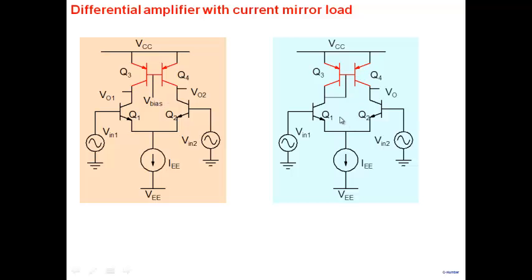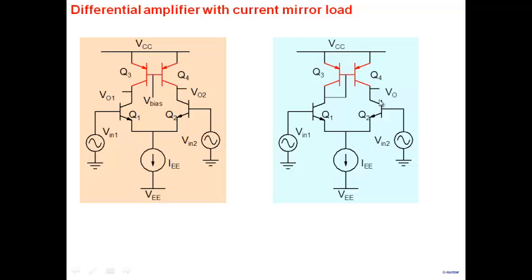First of all, note that the circuit is no longer symmetric. Earlier, the circuit was always symmetric: Q1, Q2, Q3, Q4. Symmetric would have meant that if I short base and collector here, I should have shorted base and collector here also. Maybe I can do that. I can take here and short this also. But do you see a problem?